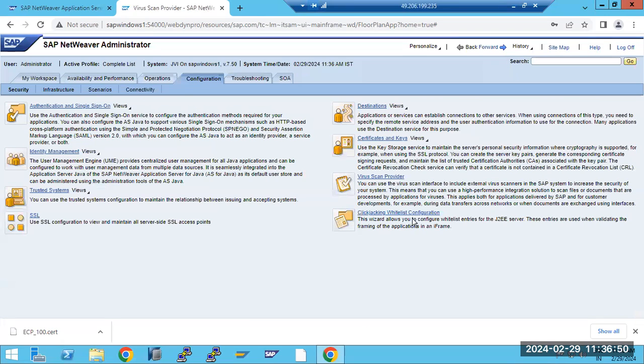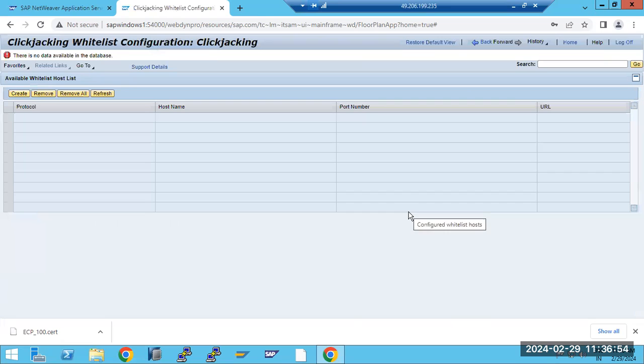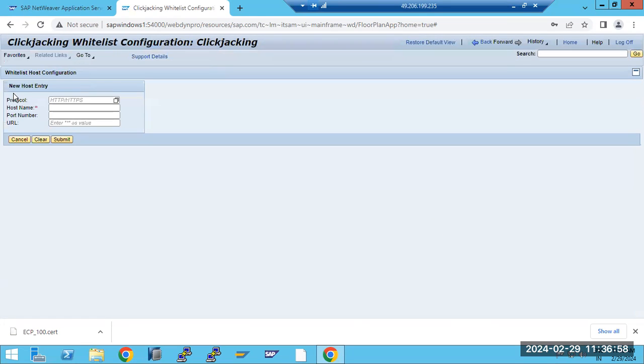Clickjacking means whitelisting URLs here. Sometimes what happens is, suppose there are some other third-party banking sites or DMZ servers, and we cannot connect to those servers.